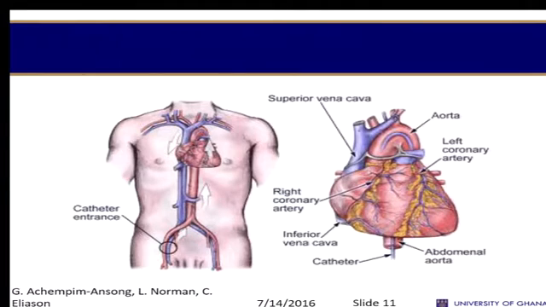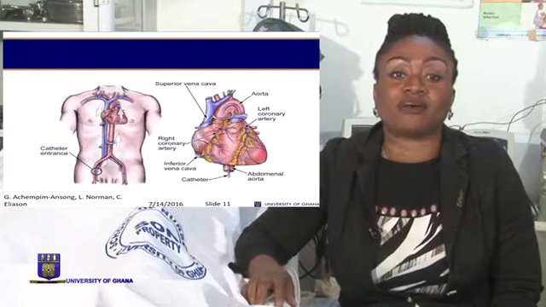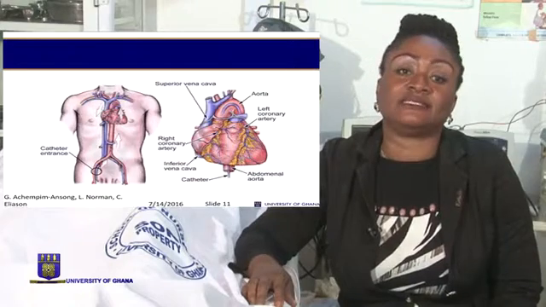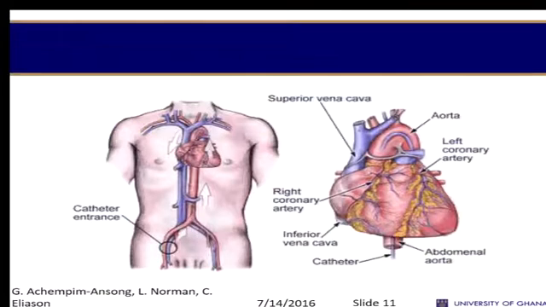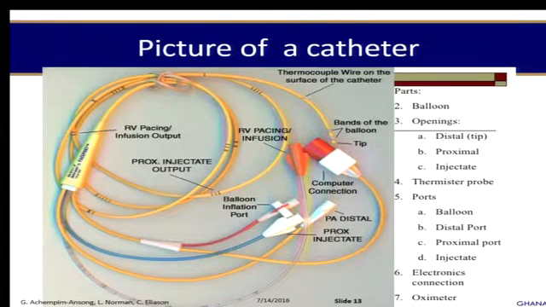So this picture is showing, to your left hand side, the catheter entrance, which is the femoral vein lower down, or it can also be introduced through the arm. Then we have the catheter entering the superior vena cava. We also have a site there where the catheter can be introduced, and many other sites, as you can see in the picture. Okay, so that is a picture of how the cardiac catheter looks.